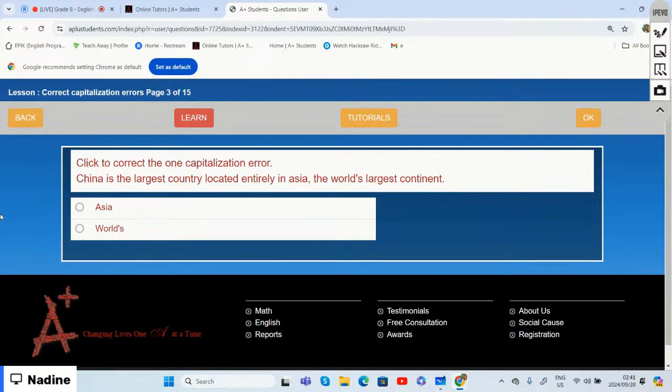So is it Asia or world's? And if we choose the correct answer, then we're going to say Asia needs to be capitalized. So Asia is capitalized.